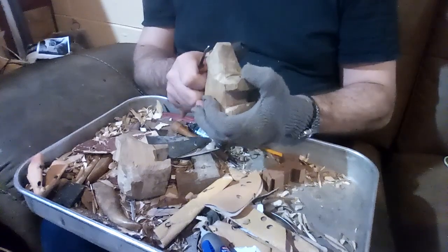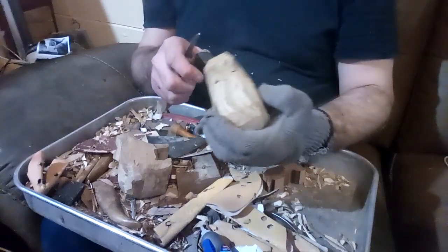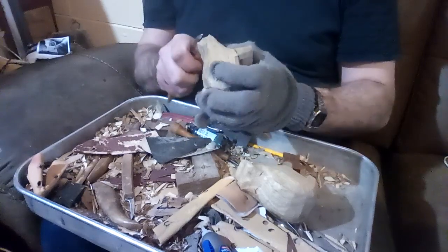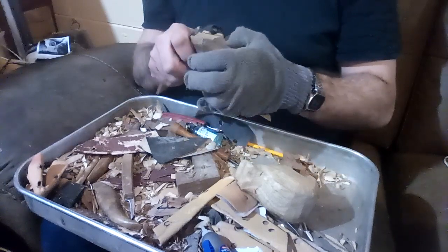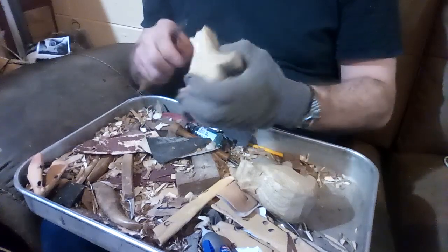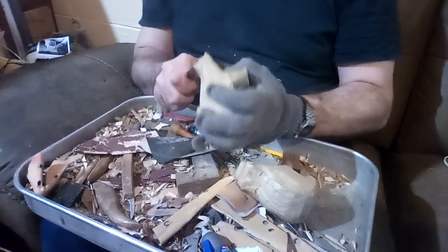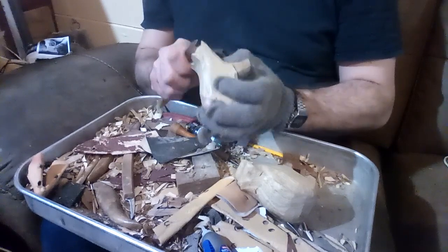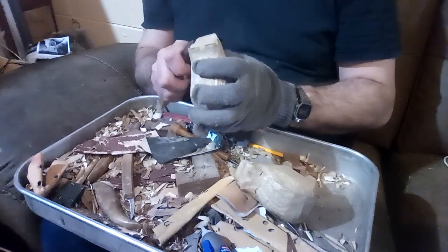I'm chipping off to round off the ears here. You can see where I've rounded off the ears now, and we're going to take a similar step with this other one as well. I'll try to get the work done right into it and see how the little bear is turning out, what it needs to be, and try to make it look as real as we can.